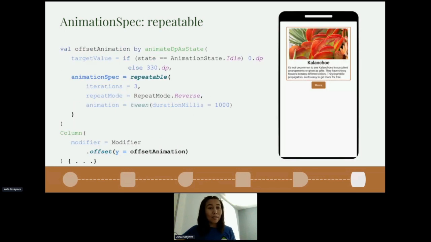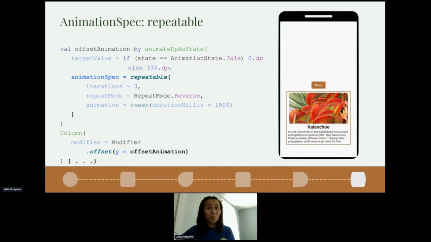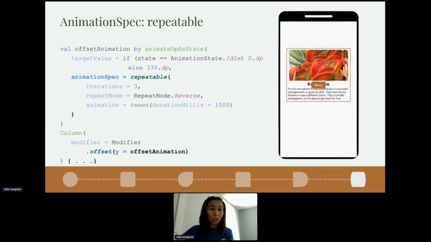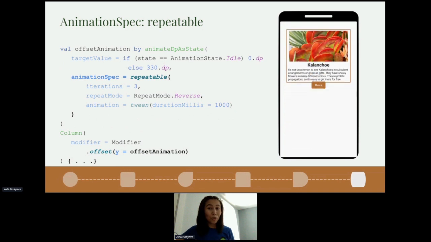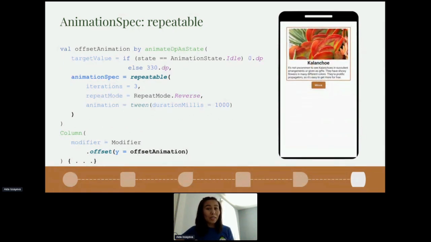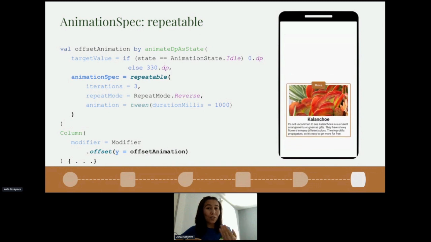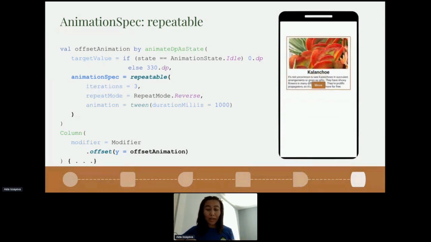Using again the same example, we're now passing a repeatable to the animation spec with tween animation, specifying that the iterations will happen 3 times, and the repeat mode will be reverse. And we can see after the click on a button, our container went down, then up, then down, making it 3 moves in continuous reverse order. So this is what repeatable animation provides us.